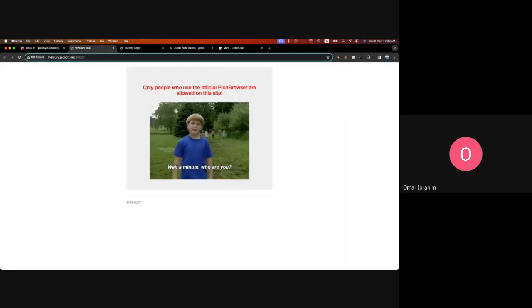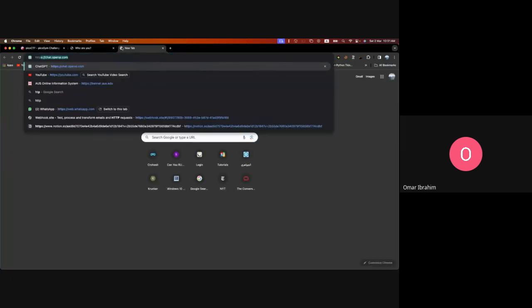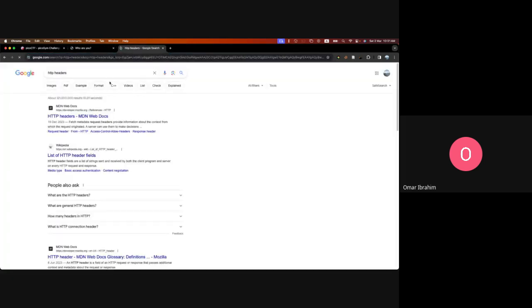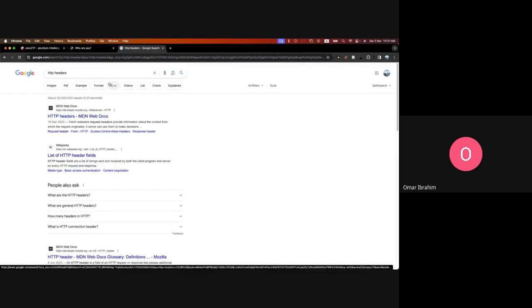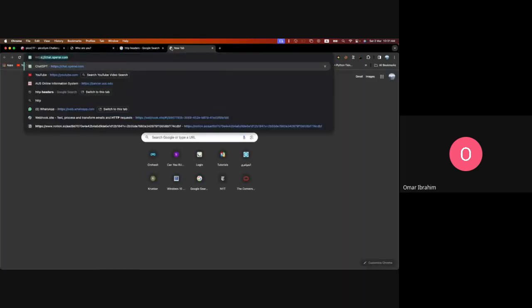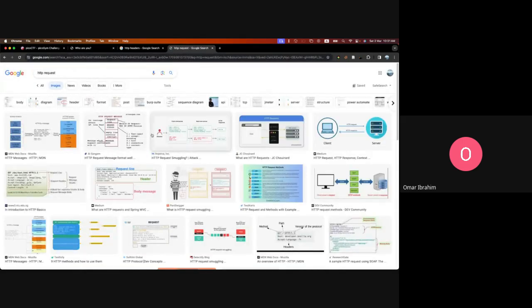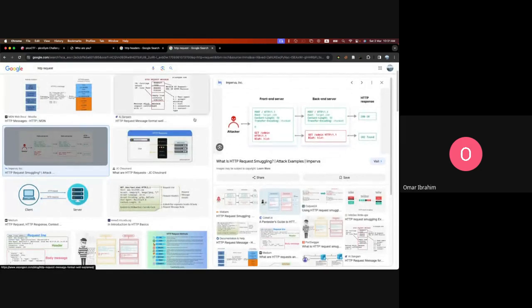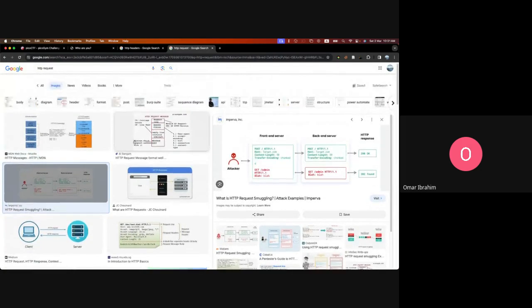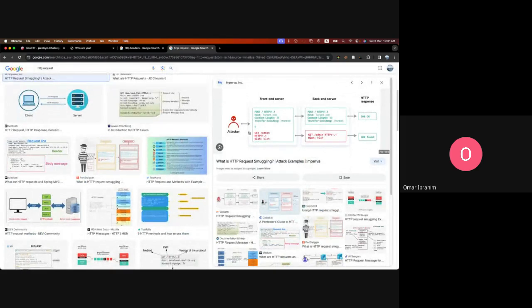Okay, so immediately when we hear Pico browser or any browser, the way for servers to detect which browser you're using is, of course, using the HTTP headers. So as we discussed before, the HTTP, let's see here, sample HTTP request. Yeah, it looks something like this. Is there another example?